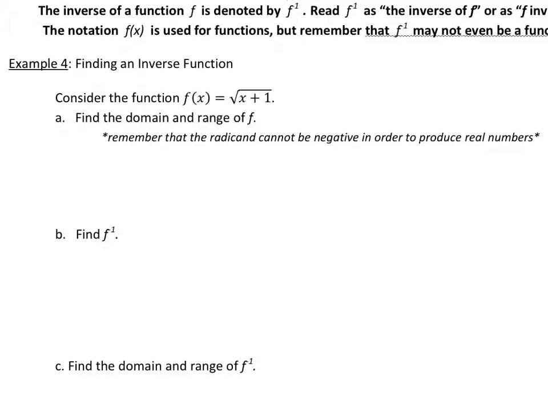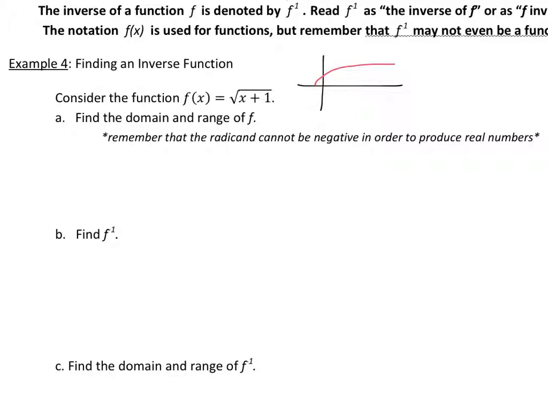Says, consider the function f of x equals square root of x plus 1. Okay, so this one is a function. If you want to graph it, it would be like this. It's like half of your sideways parabola, which makes it a function because it doesn't have the under half. It says find the domain and range of this function.